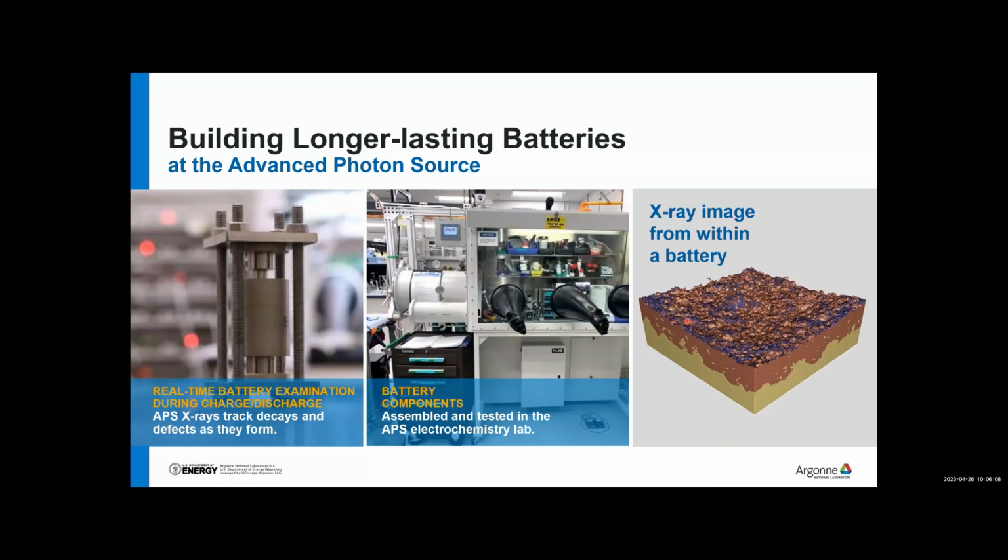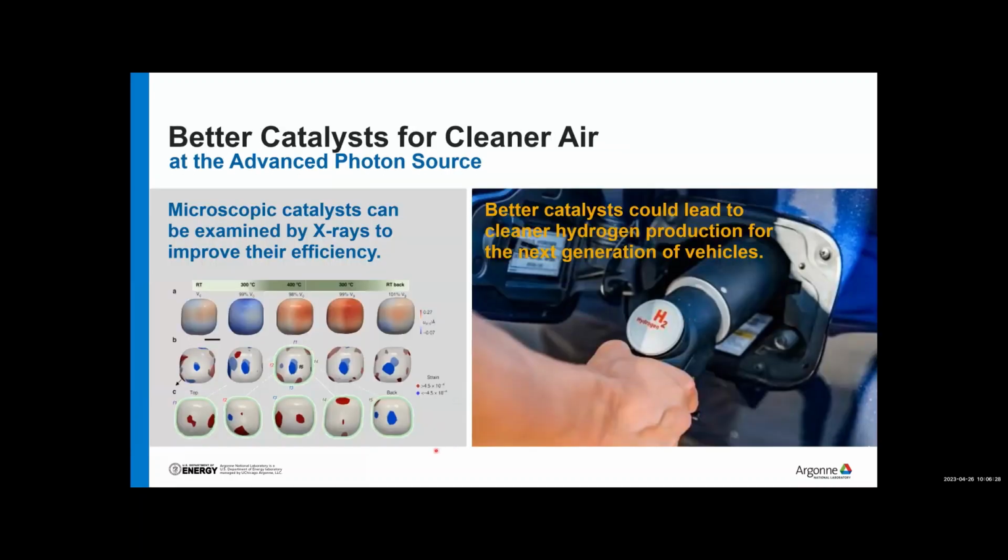More and more, pretty much all of the research we do in this space is currently done in conditions that are very close to the real operating condition of the battery. So in situ and operando science is one of the key aspects of the work that we do nowadays. Same thing with catalysis. Catalysts are very important for a number of research areas.